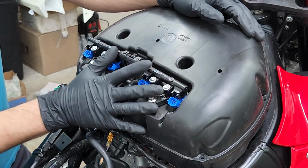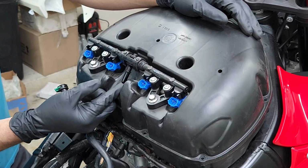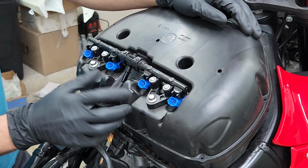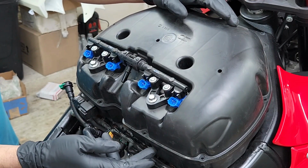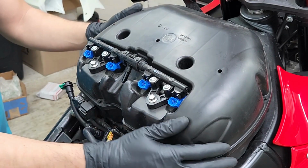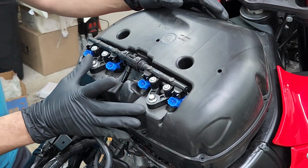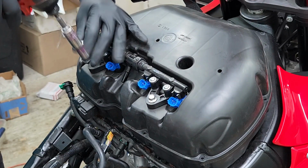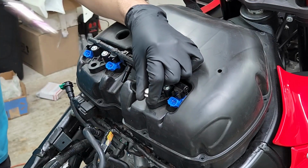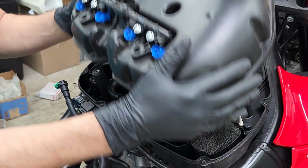Now, once you get all 10 of those screws out of the way, I forgot to mention when we were messing with the fuel line that we're going to have to remove the 10 millimeter bolts that are holding down the fuel line. The reason being is that same bolt is holding down the bottom piece to the top piece. So just make sure after removing all those screws, do not pull up on these until you remove these two 10 millimeter bolts. And then you should easily be able to pull up on the top cover and get it out the way.